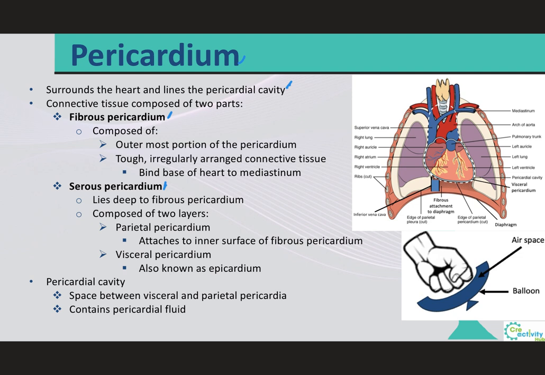And how does it do this? Well, it will attach to the diaphragm, for example, as we can see here on this image, forming this fibrous attachment. And by doing this, it prevents the heart from moving everywhere when it beats, especially when you're doing a rigorous exercise. Think about how fast your heart is beating. If it did not have this fibrous support, it would be bouncing everywhere, and this could even cause damage to the heart wall.